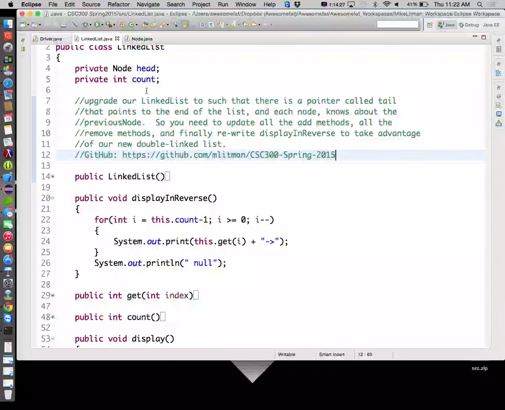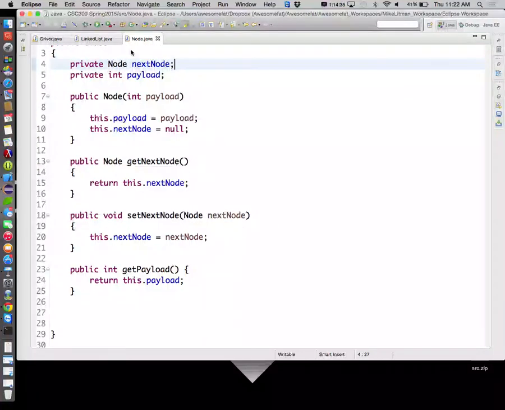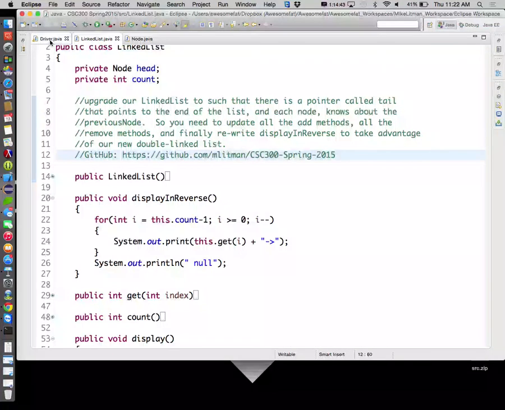Do we need to add anything to our node class file? Oh yeah. I mean, node is going to have a new thing called previous node. It already has next node, now it's going to have a previous node. Yeah, so actually in the end, you'll probably change several of your methods, but they'll all become easier. Because now you can immediately get to the end of the list. Before, whenever you traverse to the end, or whenever you traverse to a certain node and then backed up one, now you can just go to that node and back up one by using its previous node. You don't have to worry about positioning yourself anymore. You can always get to the previous node, always get to the next node.